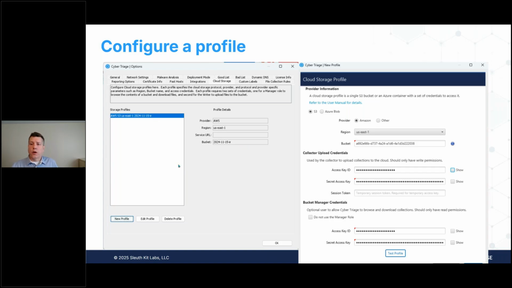And then when you go to create a profile, you're going to see your options, same as they were before. Create an S3 profile or an Azure blob, specify who the provider is. There's a number of other providers that also support S3. So if you're not specifically using Amazon, you can go other and enter in those details. With a bucket, one thing to keep in mind is that a bucket name is a global identifier for the whole world. So if you create a bucket in Amazon, then that bucket name is unique to you and will be unique to you basically forever.